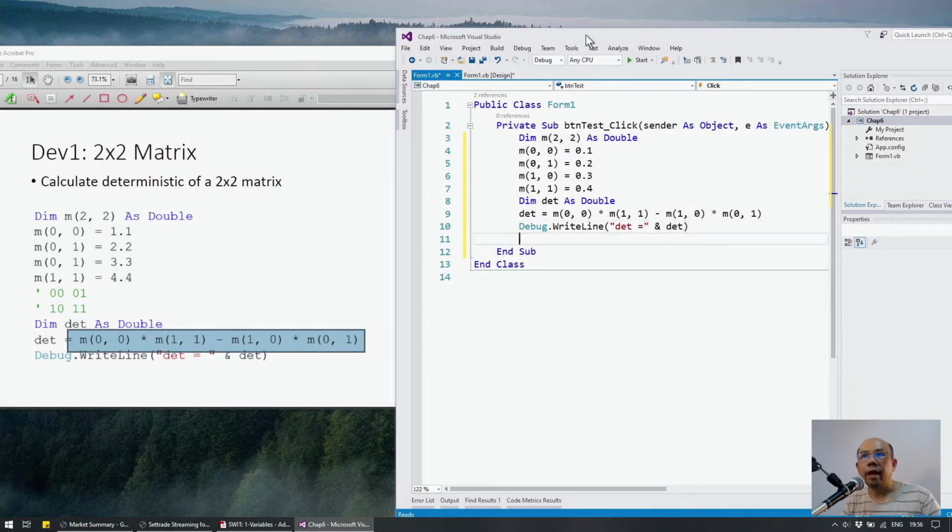And I have written additional code to send the output to show on the button like this. Here the button name is btnTest dot Text, and this is the result.